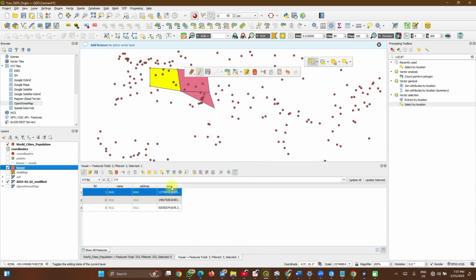Remember, if your area field is set to string, text, or any other thing besides integer, if it's set to integer, then you will not have decimals. If it's set to decimal double, yes, then you have decimal places.